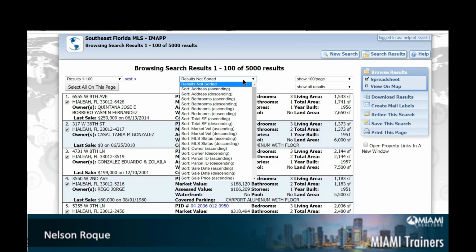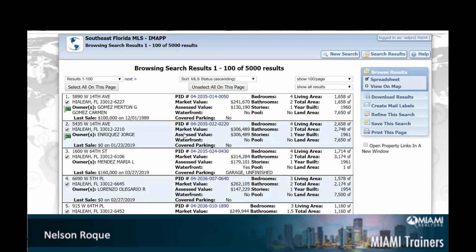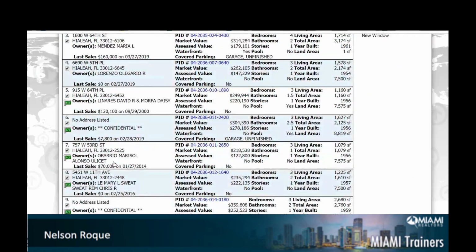If I wanted to see all the active listings of these particular 5,000 properties, so they can put it at the top of my list, so I don't have to go using my wheel to go through the entire program. That one is called MLS Status Ascending. MLS Status Ascending will always put every property that was touched by a realtor at the top of your screen.